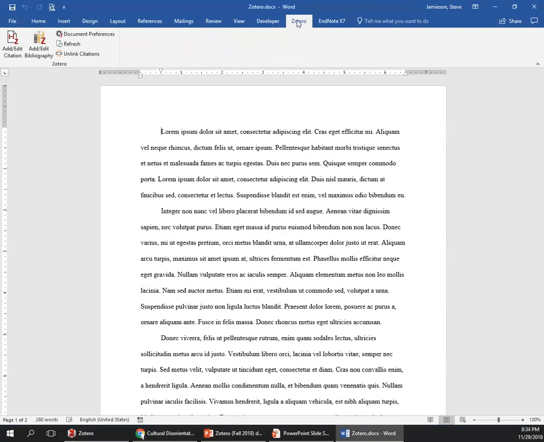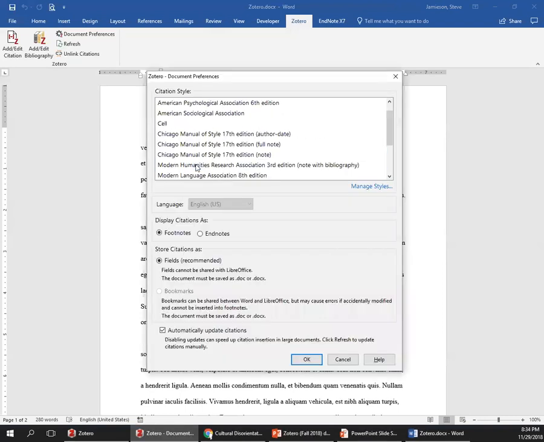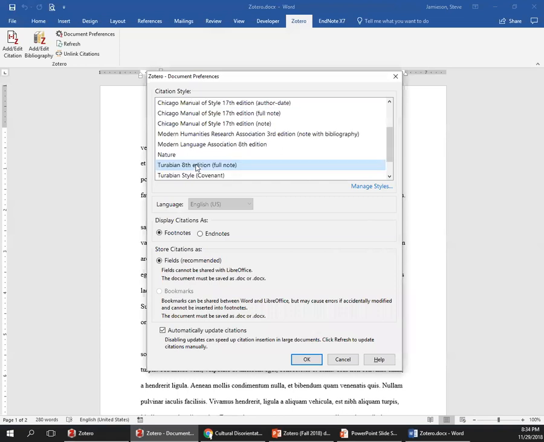So we have the Zotero toolbar that gives me the different functions for using data from Zotero in my document. The first thing I probably want to do is hit the document preferences, because this is where I choose which citation style I'm using. So I can choose either Turabian 8th edition, or I could go with Chicago manual style, the full note option.